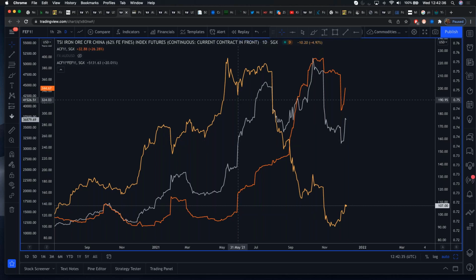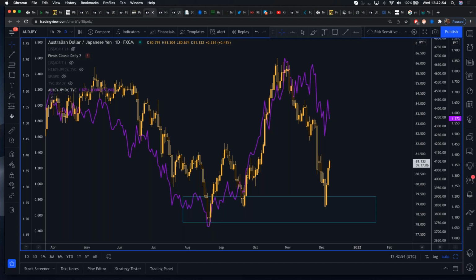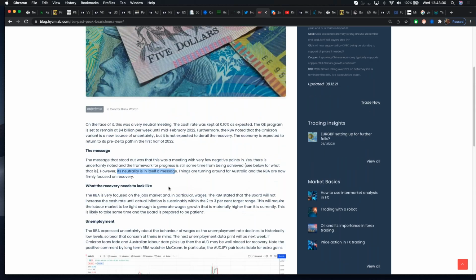Now, all of this means that the trade balance proxy that we're using here, which is the combination of iron ore and coal prices, which is the white line in the middle, is pointing to the upside. So, in other words, there are a number of factors that potentially do support the Australian dollar against the Japanese yen. And the latest interest rate decision by the RBA was good.